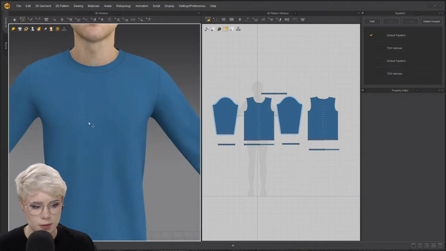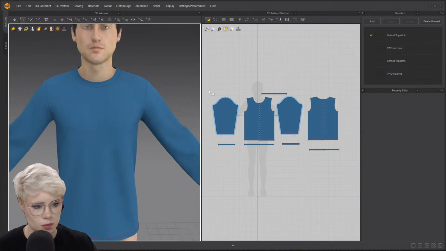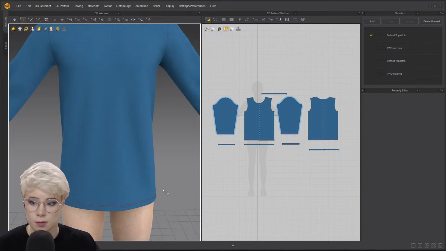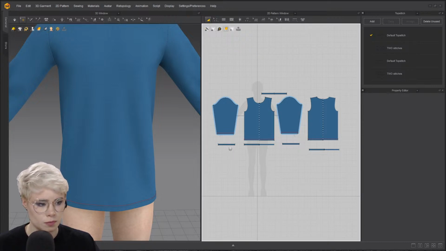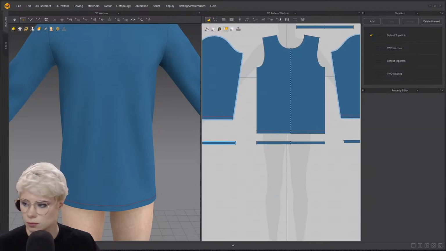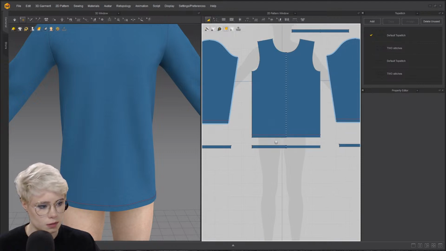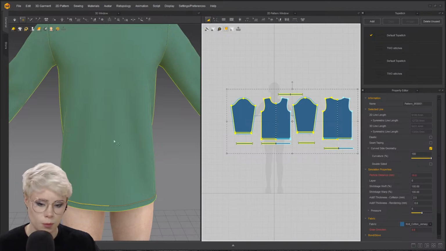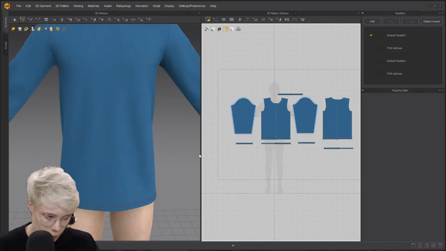So, a couple of things involving this piece. We do want to make it a little bigger because it's a sweater. It's going to be a looser fit, but it's very similar to what we're doing. So first of all, the sweater is going to be oversized. So what we're going to do is select all of our pieces.